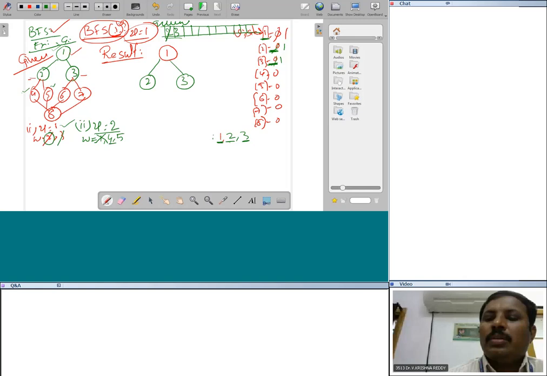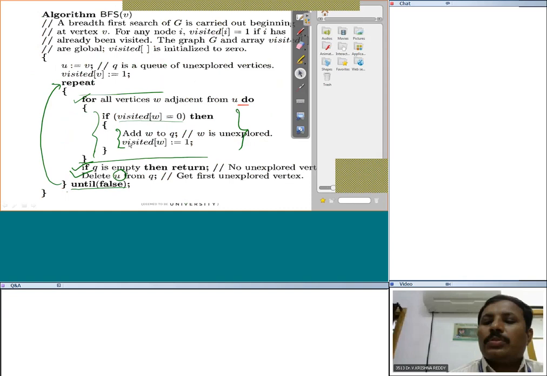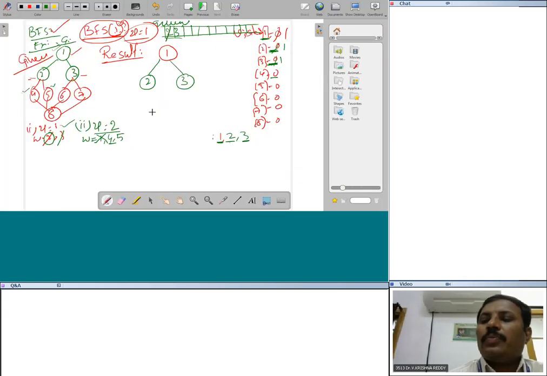Next one, visited of 4, what is the visited of 4? It is 0, yes. Then we have to execute those two statements. Visited of 4 is 0, so the steps are: visited of 4 becomes 1 and we add it to Q. So first we visit 4. As per the current status, we have visited the 4 value in the sequence. So 4 process is over. Next, what are all the vertices we have to cross check now? Until completion of that we have to continue the process.